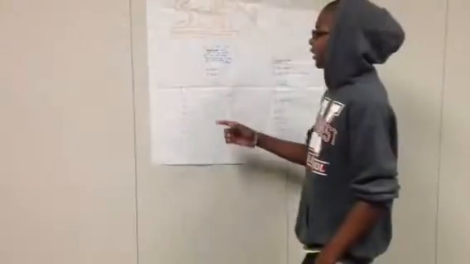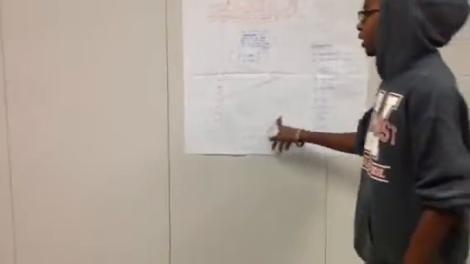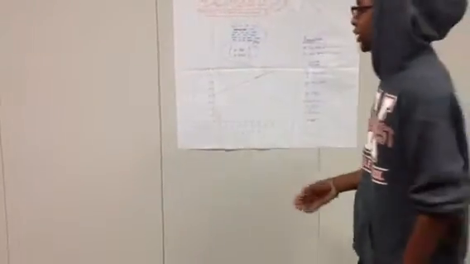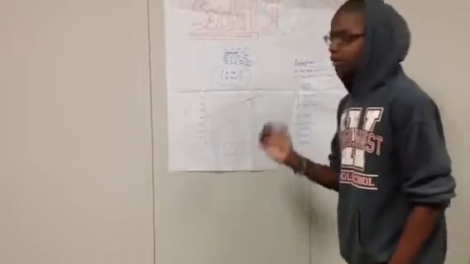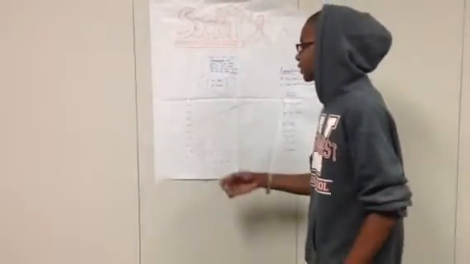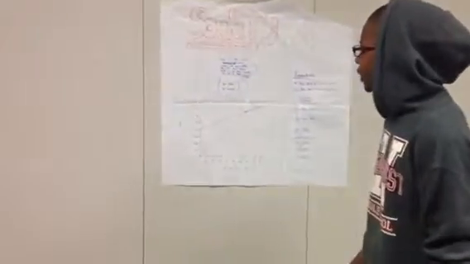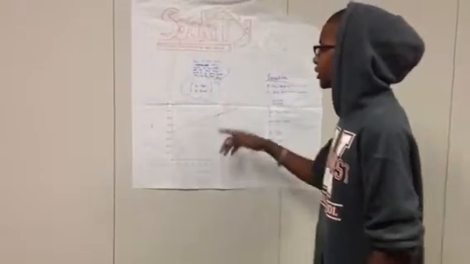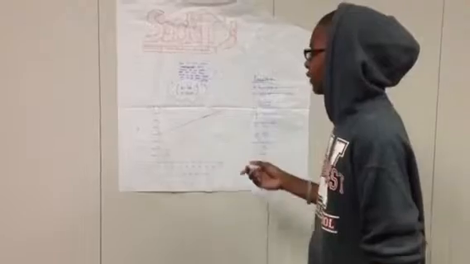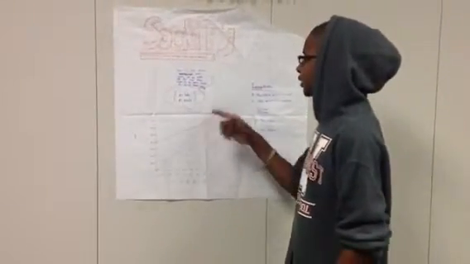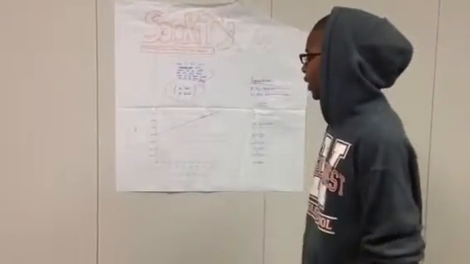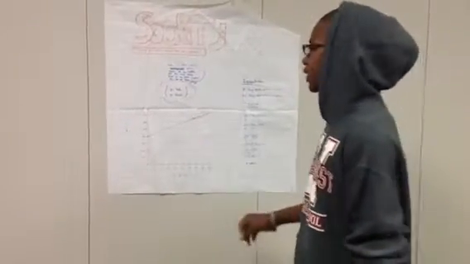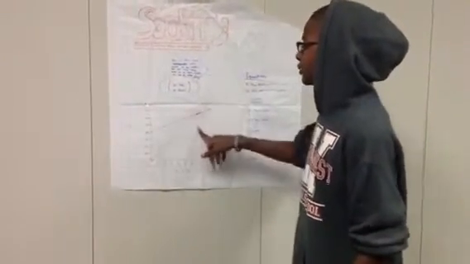Okay, so this is our graph right here. The X is for the number of units sold, which is the sockets, and the Y is how much money we're going to make after selling a certain number of sockets. Okay, so when the X and Y intersect, that's when we will make our profit, which is $660. And the number of sockets that need to be sold to reach our profit is 66 sockets.